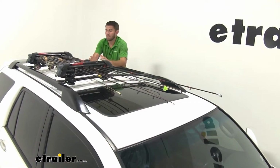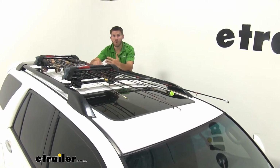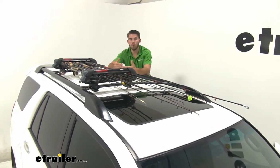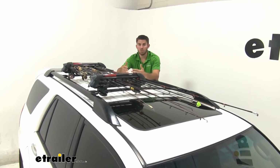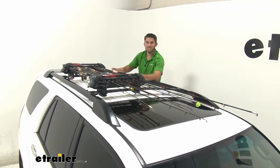What I really like about this carrier is that it allows me to get my fishing rods loaded on my roof so I don't have to store them in my vehicle anymore. If you don't have a truck, this is especially useful because you don't have a bed to store them in. You're not going to have to put them inside your vehicle.